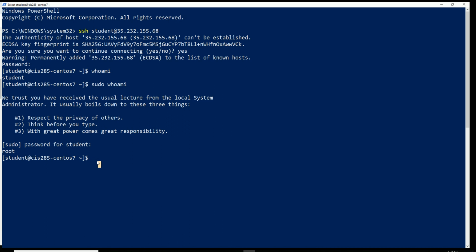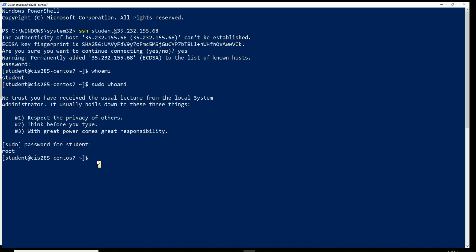I don't use a Mac very often, so I couldn't tell you off the top of my head, but if you have a Mac and you want to use a Mac, by all means, you can. If you have a Linux machine and you want to use that, great. You can connect to your machine from Linux too. It works fine. Just open up a shell and run the exact same command I'm running here. It works the exact same way. So you can pretty much connect to your machine from anything.